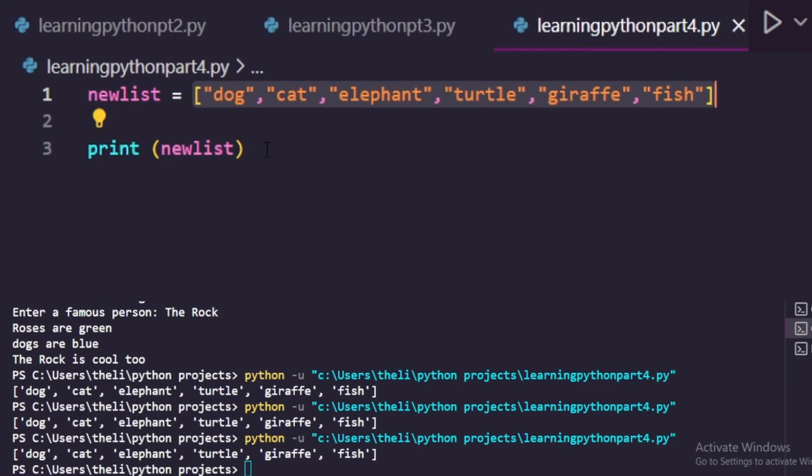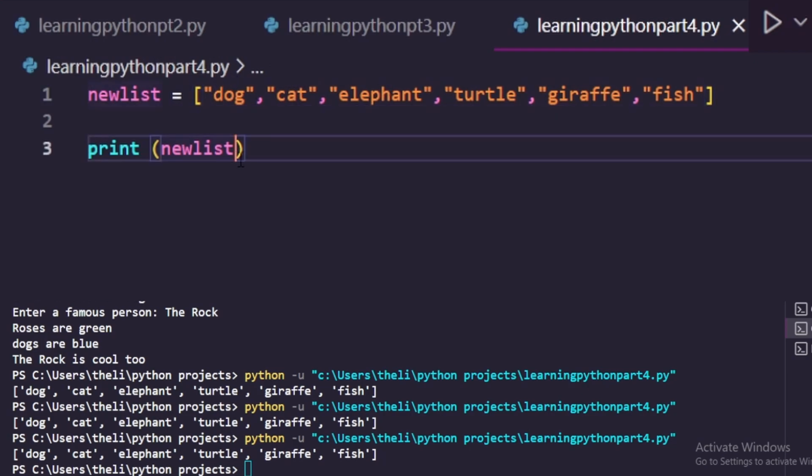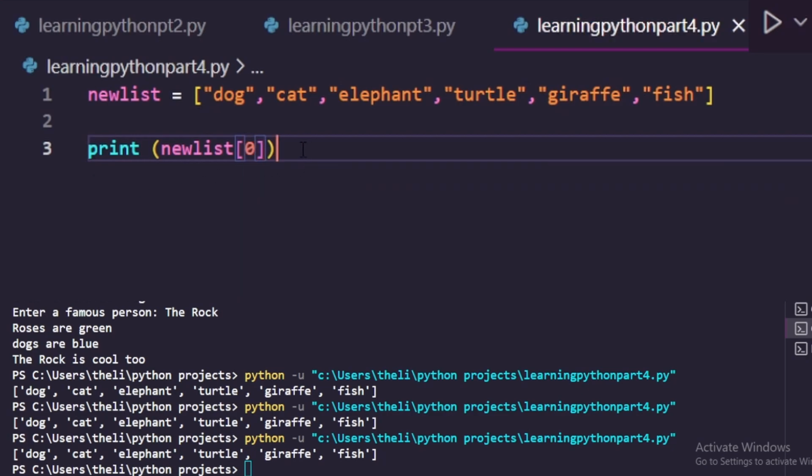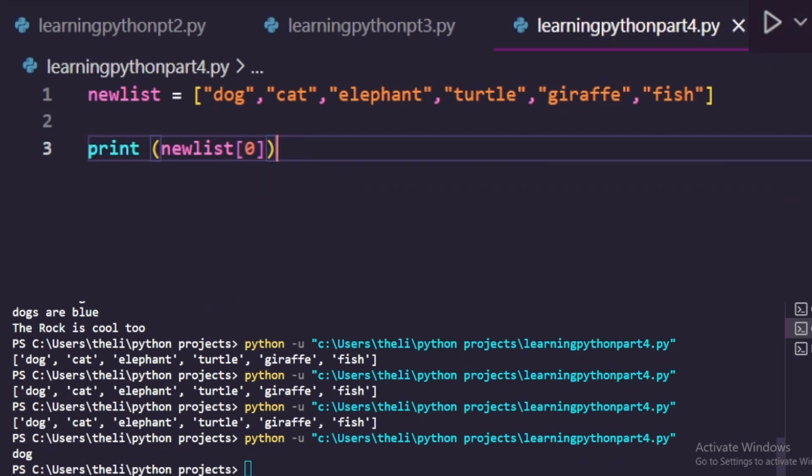So we start at 0, so dog is at the 0 index position, and then cat is 1, elephant 2, 3, 4, 5. So it's just like when you're indexing in strings, substringing. It's the same with lists. So if I wanted to print dog, I could type the same box brackets we used for making the list. Then I could just type the index of dog. So if I run this, it'll print dog.